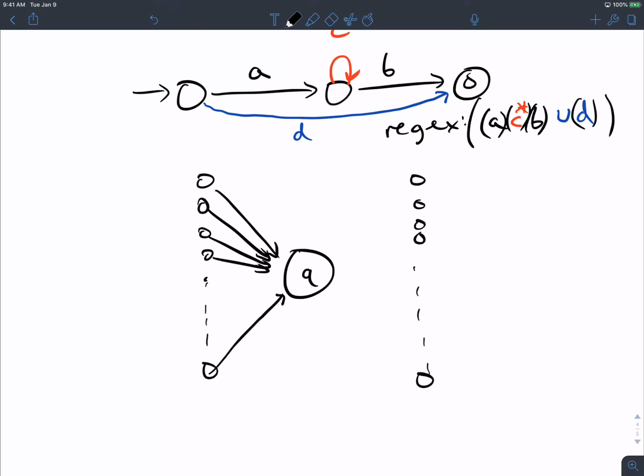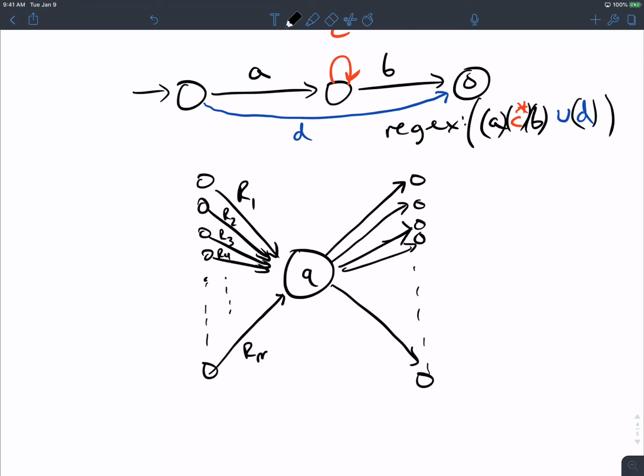The left states are going into Q, and we'll say what they are in a second. Q is going to have out transitions to the things on the right, so it's going from the left to the right. Let's say the transitions on the left side are R1, R2, R3, R4, etc., up to R sub M. On the right side, we have S1, S2, and then it goes all the way down to SP. One of the issues with this class is naming things because you run out of things quickly. To further complicate things, let's put a self loop on Q called X.